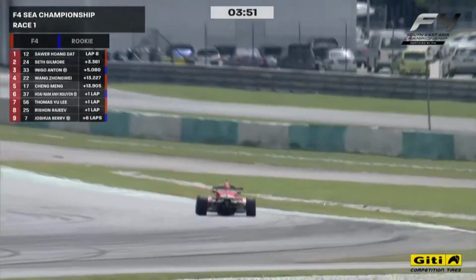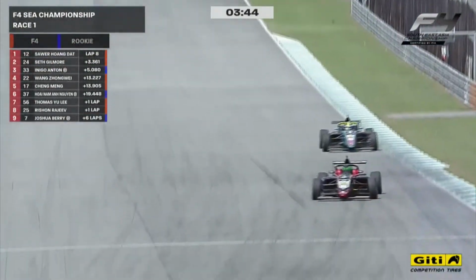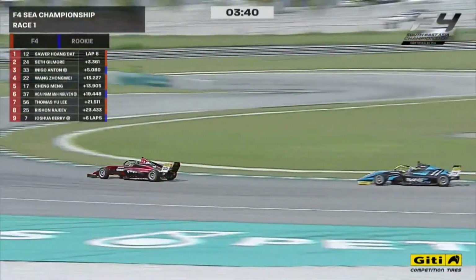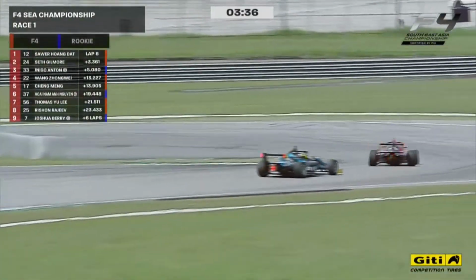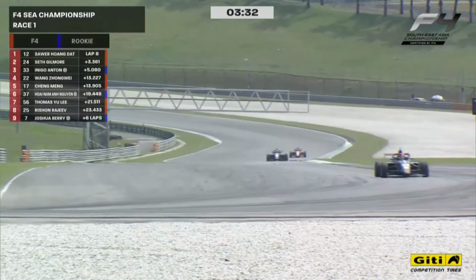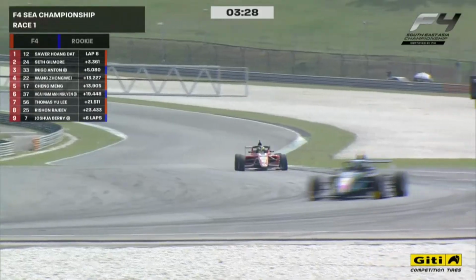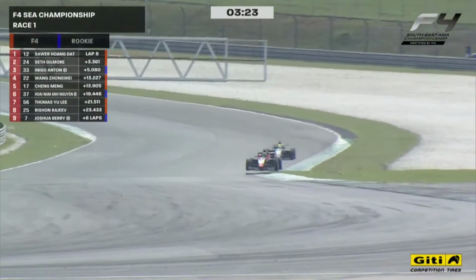So Alex Sawyer leads the way. Seth Gilmore is 3.3 seconds back now. Inigo Anton is slowly slipping away, but he's trying to just stay within touch, just to make sure there might be one last chance. These two are starting to tail off a little bit, Wang Shengwei and Cheng Meng. Their lap times are dropping now, away from the pace of the leaders. They've just done 2:12s each, which, okay, are their personal bests. But when you consider that Alex Sawyer and Seth Gilmore are doing 2:10s, and Inigo Anton's just done a 2:11.2, that tells you how much time they're losing per lap.